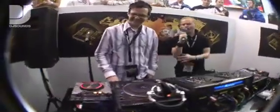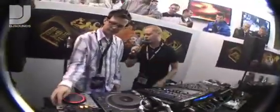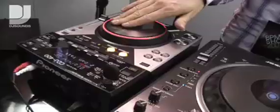Now we're going to move on to a few of the effects that we've incorporated onto the CDJ-400. Simply by pressing the jog button, that enables the platter to move for scratch. Let's demonstrate the scratch now. We're in vinyl mode there, we've got full vinyl control. And then if Dan comes off that and presses the jog mode button back into CD mode, our platter now acts as either a pitch bend or activating our three or six effects at the top of the CDJ.